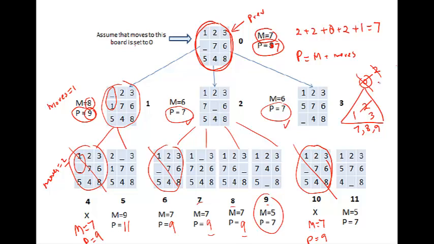So I'm going to move 9 to the top. This is the board that will be considered next. You may also ask the question, why not consider 3? I think it's fine, but whatever the priority queue is going to promote is the next priority, which is 7 here, 7 here. So it could be either 3 or 9, it doesn't matter. But that's what the priority queue will do.